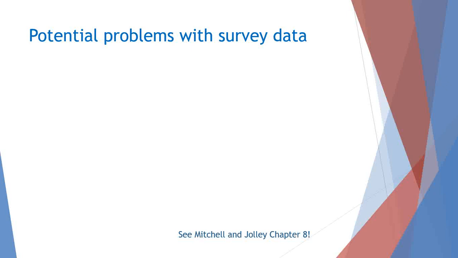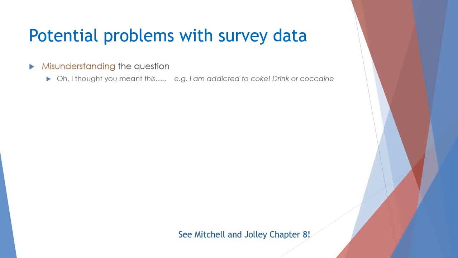Some potential problems, though, with survey data. One is misunderstanding the question. "Oh, I thought you meant this." So, if anyone doesn't know, I'm a Coke addict. I drink Diet Coke like it's going out of business. So I'm absolutely addicted to it. But if I say that in casual conversation, and maybe this is a deficit in my theory of mind, people look at you like you've got two heads, and then it takes a while for them to realise you mean Coca-Cola, not cocaine.